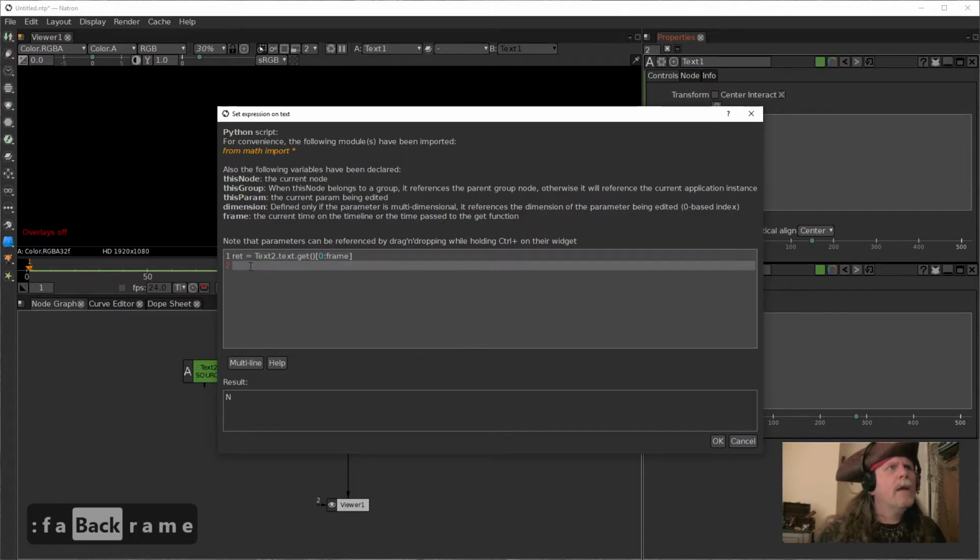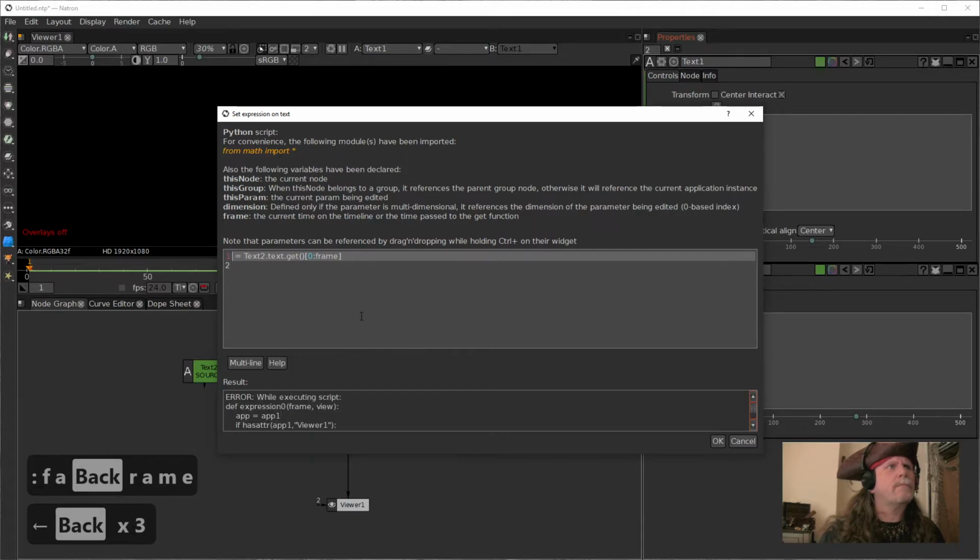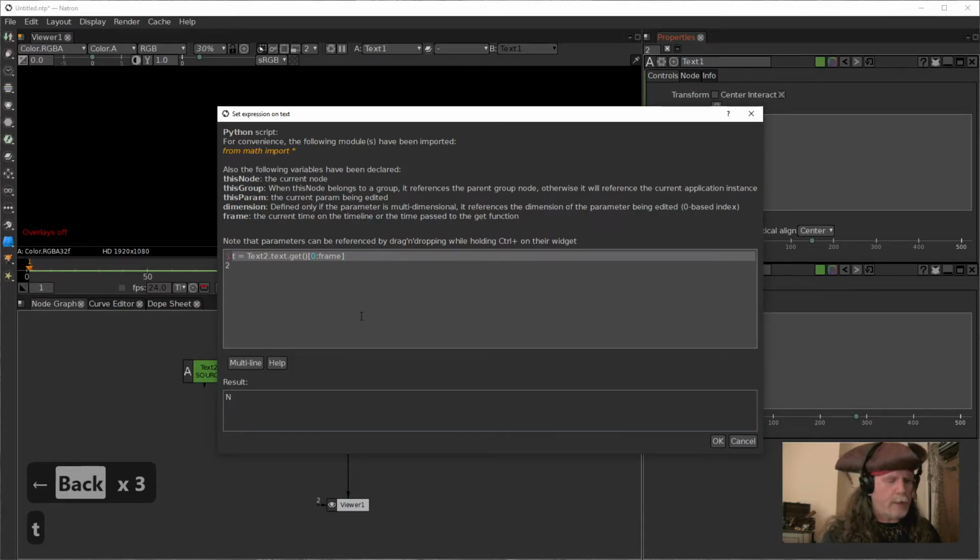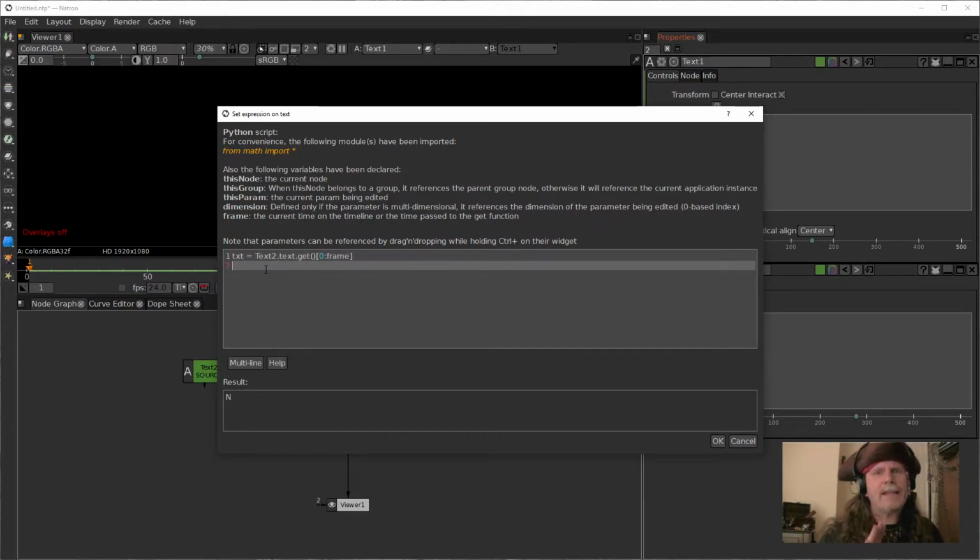Okay. What we're going to do is put in text. By putting text here, there's certain types of math that don't work if you directly try to output it with the return.